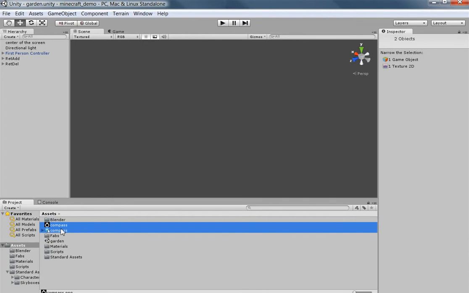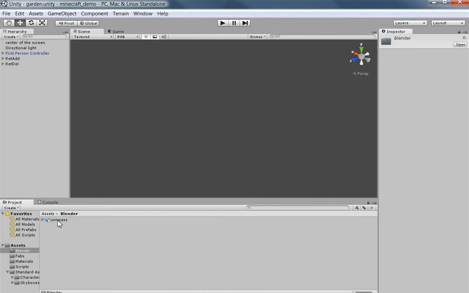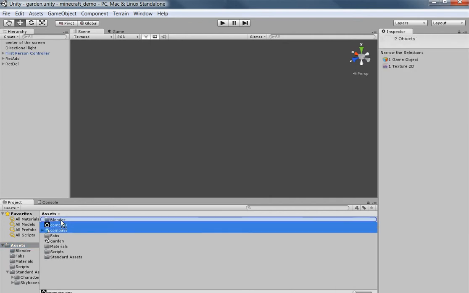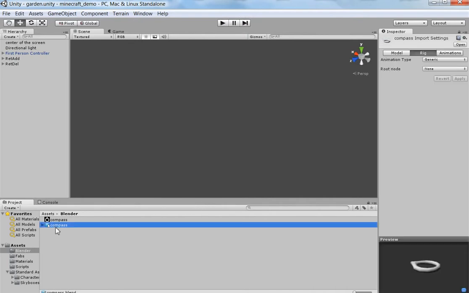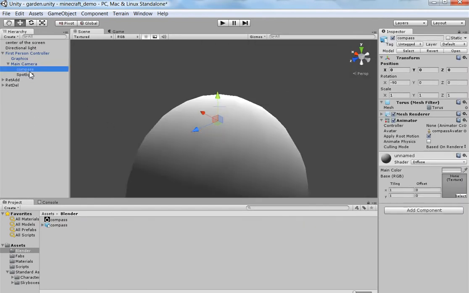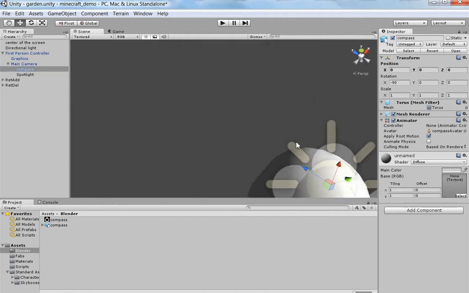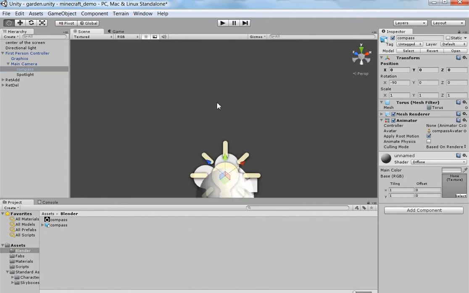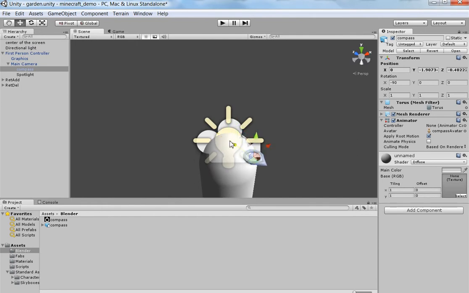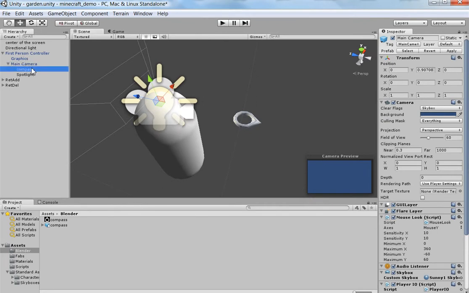Put that all in Blender. Oh, that's what happens when you forget to. There we are. I'm going to close Blender because otherwise I'll save it in the wrong directory again. There we are. So this is a compass, and we're going to add it to the camera. That's right, we're just going to drag it straight onto the camera. Okay, well, let's take a look and see what that looks like, shall we? Oh, it points the wrong direction. Brilliant!